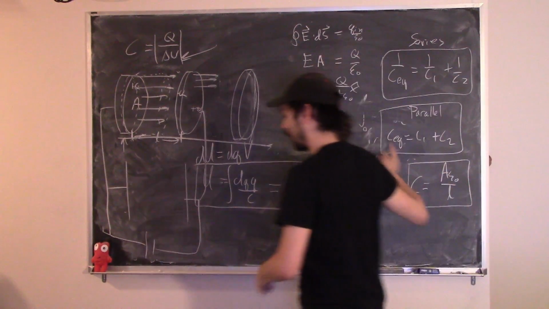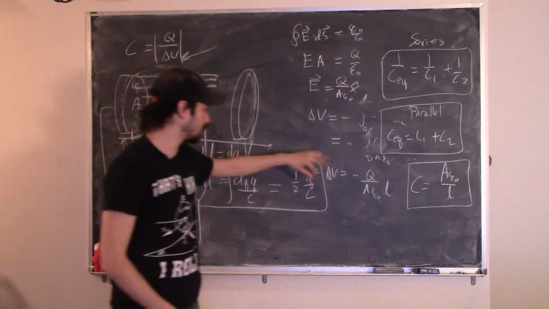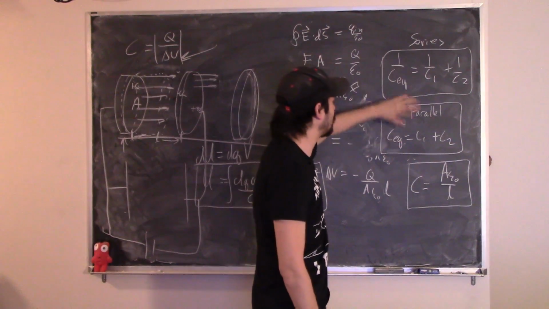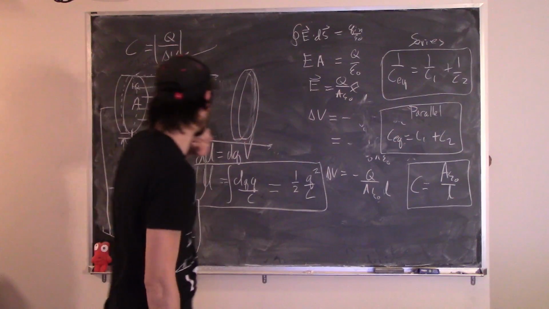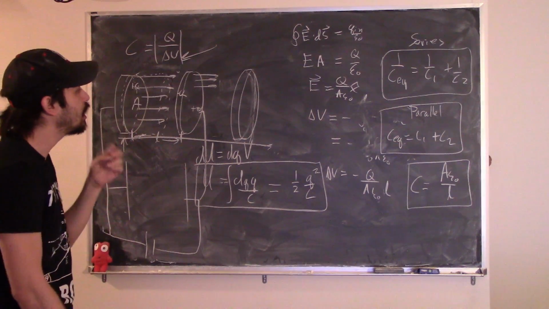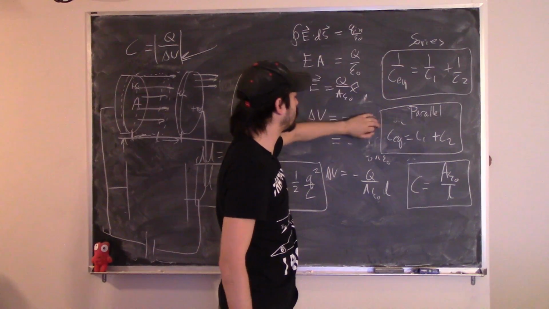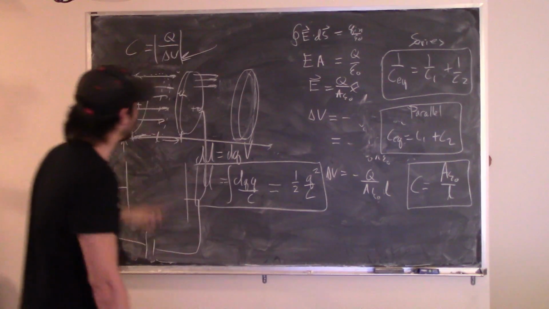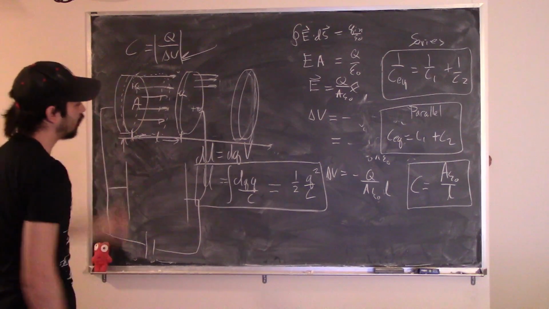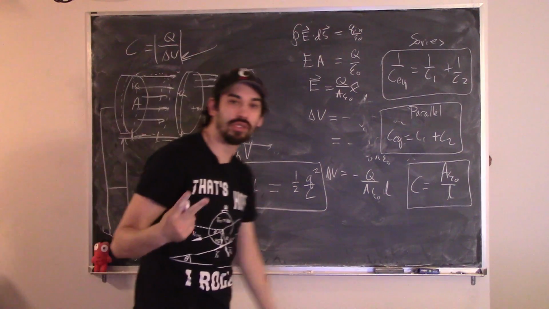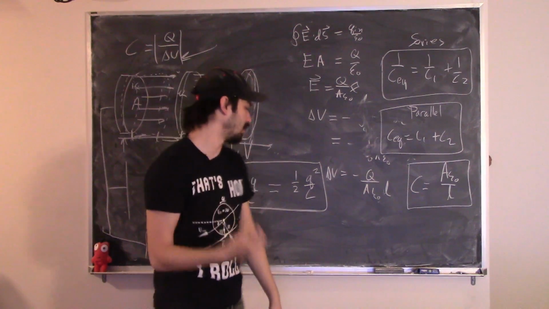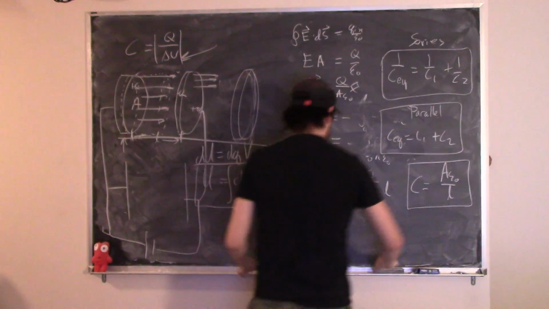And then in parallel, we have CEQ is equal to C1 plus C2. Like I said, you might have seen these equations, but per usual, I don't like just citing things. I like proving them and having you guys go through the calculations to see why they're true. These are some things that we'll be doing tomorrow and Thursday.